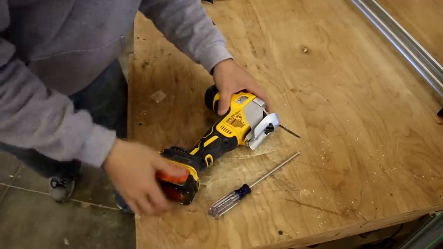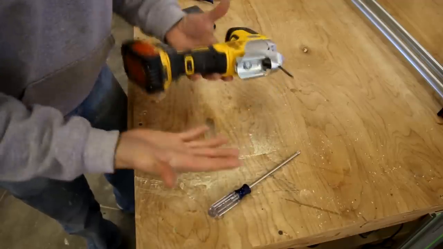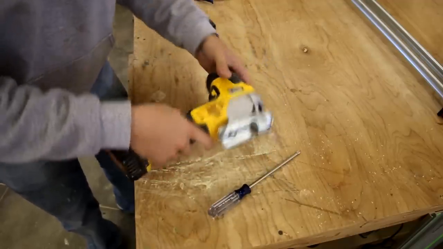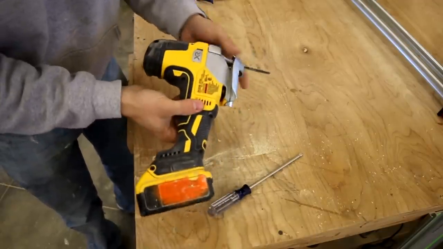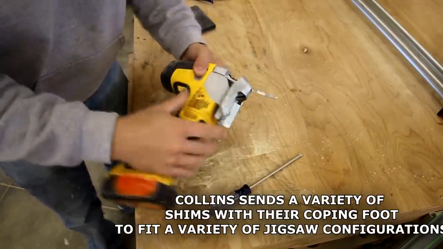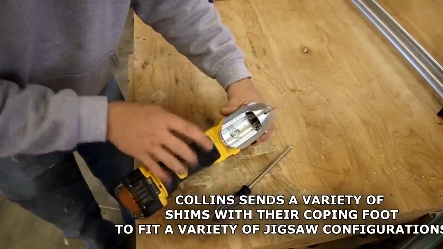Now, obviously whenever you get this jigsaw, it's going to come with the flat base and everything. I don't have one set up like that right now. So I'm just going to take this one apart and you'll see what pieces I have installed on this. That way you know what you need to use with this jigsaw. You'll see a Phillips head screw right here.